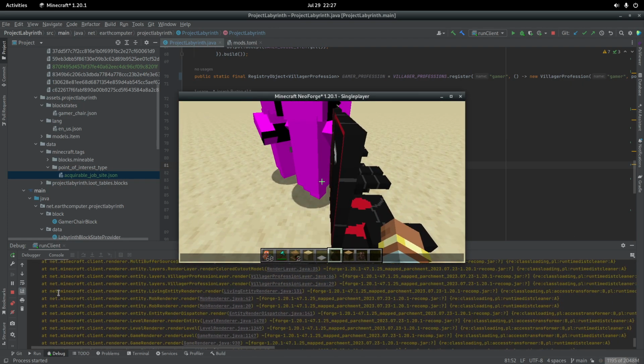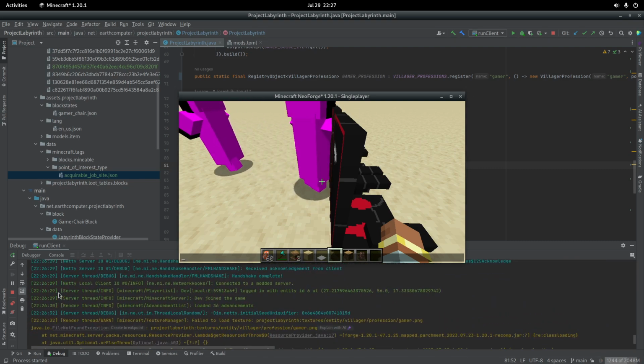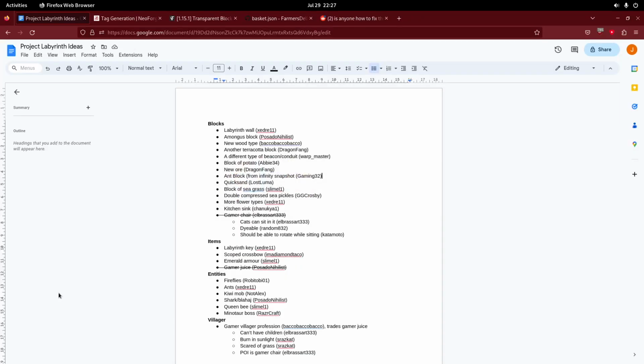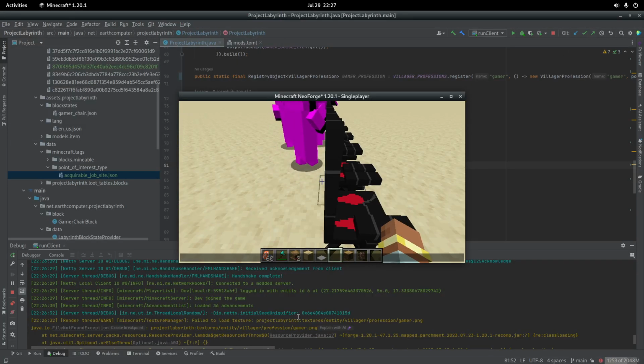Right, we've got some errors in the log. Let's see what they are. File not found exception. Alright. Yeah, so obviously there's no texture for this yet.